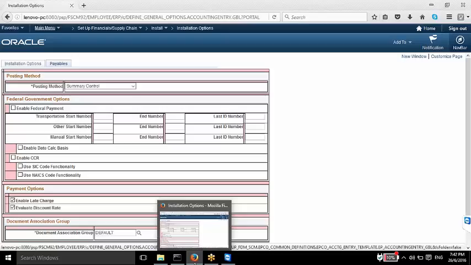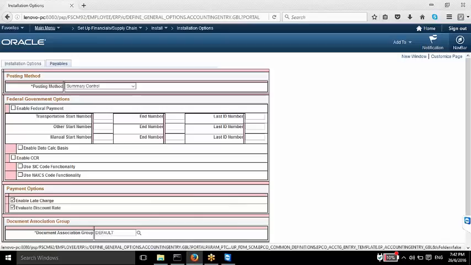We define the general ledger business unit first, and then we go for other module business units. We will discuss more about GL once we get to that section. On the account payables side, we just did the installation option, checking that, and then we can begin with our account payables.